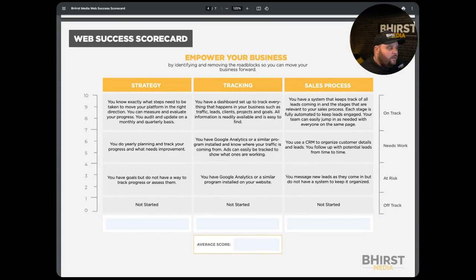And so this is where we were. You message new leads as they come in, and you don't really have a system to keep them organized. We've gone through and totally revamped our sales process so that anytime we have a new lead come through, if we talk to them about a specific area of our business, we have a follow-up sequence that follows up with them specifically for that product.